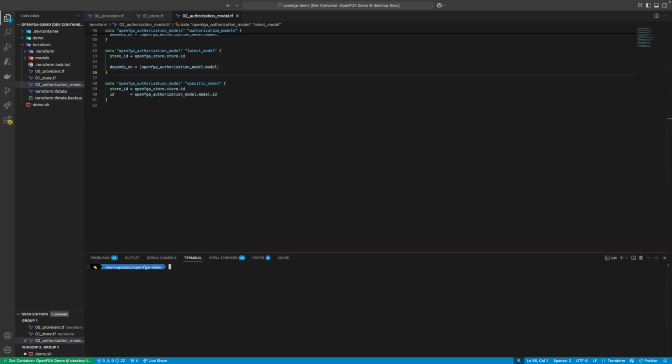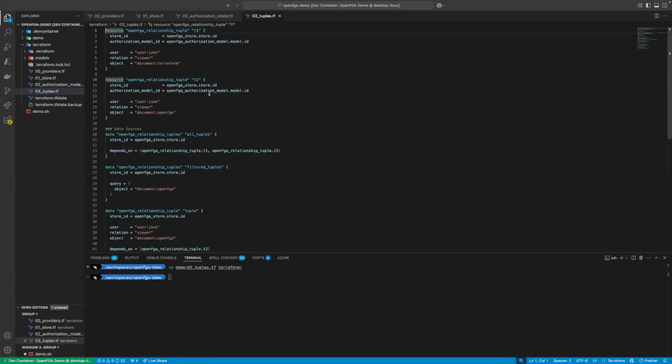And once we have our authorization model deployed, the next thing we want to do is, of course, create tuples for it. And this is what we can also do with Terraform, and which might be especially relevant when we look at the authorization logic of OpenFGA itself. I don't think it's completely rolled out already, but there is an access control feature for OpenFGA planned, right? So this could be used to configure such an authorization or access control feature.